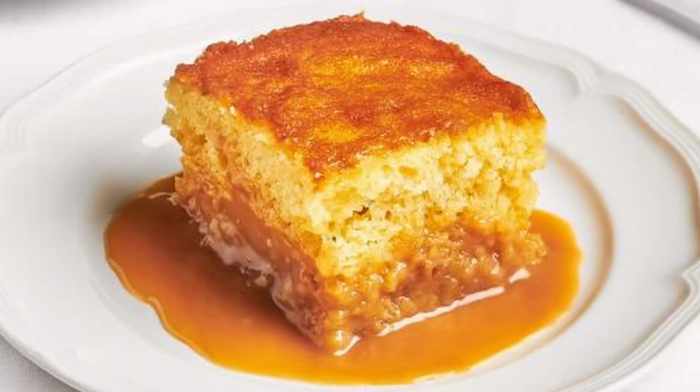A more likely candidate, if this is the case, I think, might be something like the pudding chômeur, which is a Depression-era pudding from Quebec, which is a self-saucing pudding that's made by pouring a maple syrup or brown sugar sauce over a plain sponge and then baking in the oven. It's also super delicious. Oh my god, it's so good. Anyways. But the sponge is pretty light in color and it's oftentimes mapley, whereas the sticky toffee pudding is dark and deep and more wholesome in texture and also has dates in it. So perhaps they're cousins, but by no means the same.